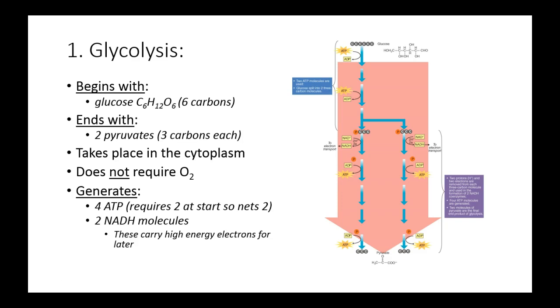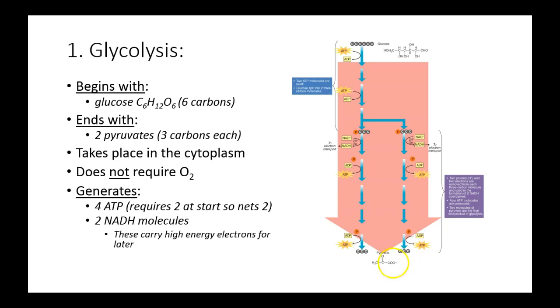And then the goal here of this stage is to generate some ATP. And so it actually generates 4 ATP molecules for 1 molecule of glucose, but it required putting in 2 at the beginning, so we actually have a net gain of 2. And when you look at these figures, you can see, oh, here's some ATP that was put in, there's 2, and we got 4 ATPs out of it. So you can find what I'm talking about in this diagram.